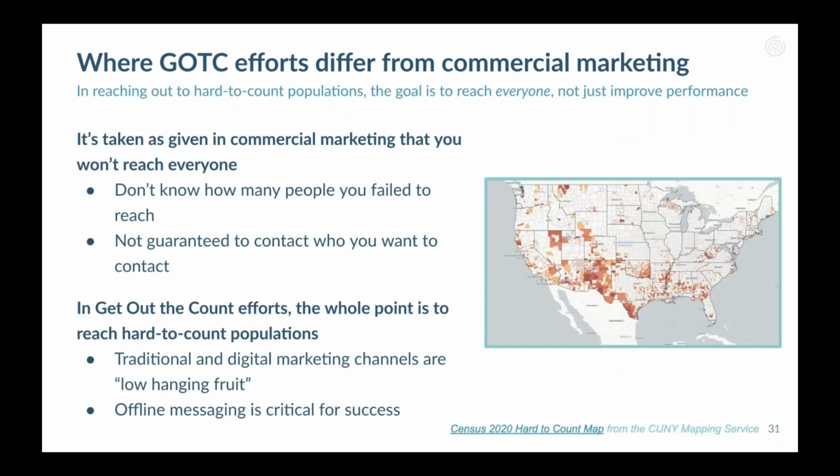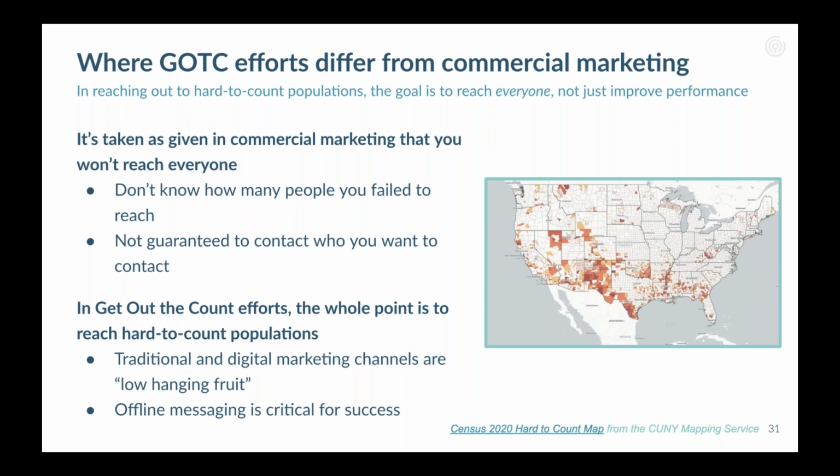That said, we know that get out the count efforts do differ from commercial marketing. And in particular, I think the main distinction is that in commercial marketing, you take what you get. You know that you won't be able to reach everyone, and there's no real emphasis on measuring how many people you failed to reach. You just want to make sure you're generating more revenue or more sales or more awareness. It doesn't necessarily matter if you got to everyone.